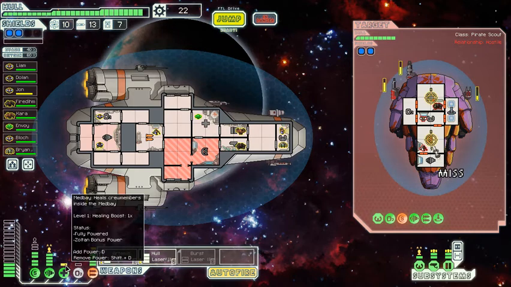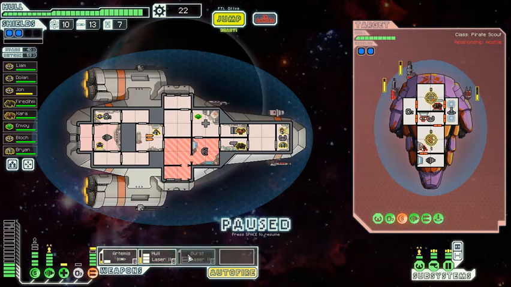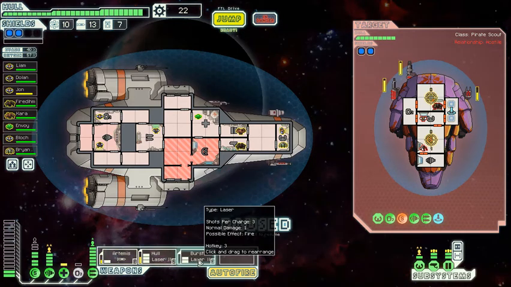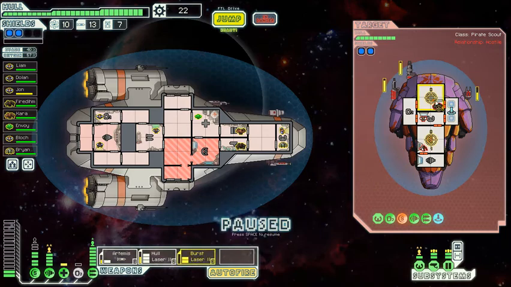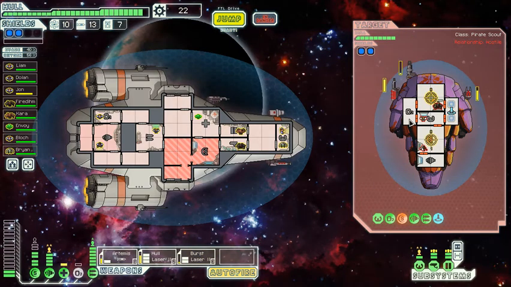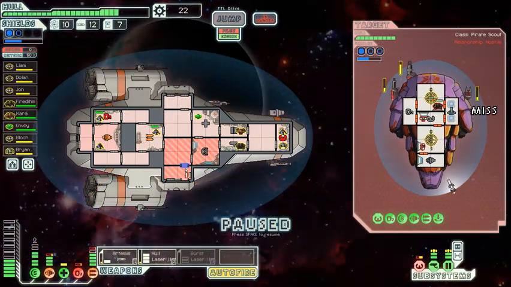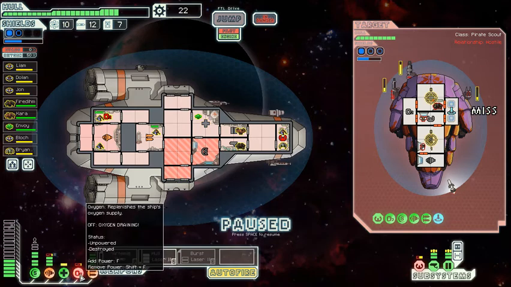Oh, he gives it bonus power, apparently. I think that's because of his race. It's one of his special abilities. Okay, burst lasers back online. And let's take out those stupid weapons that seem to be bombarding our ship. Fire at will. Okay.